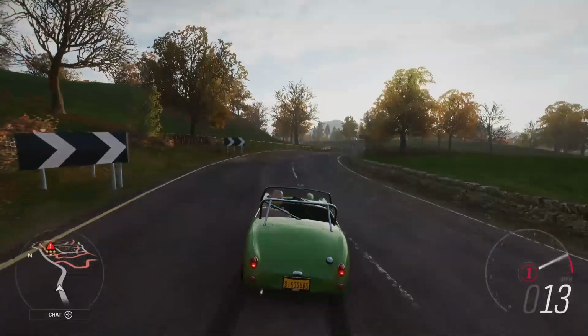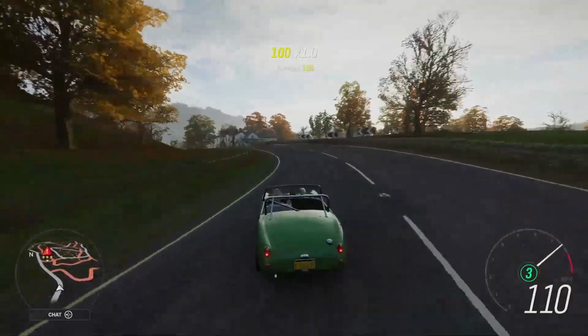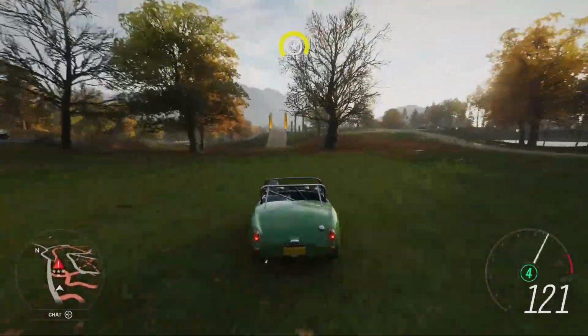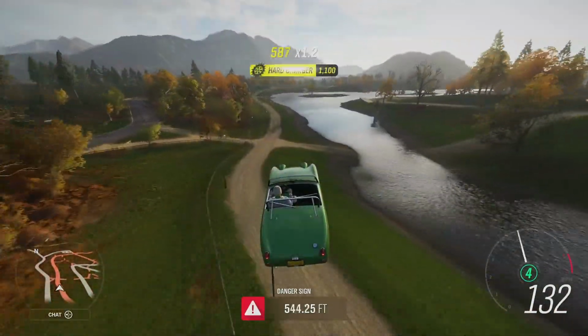Here we go then in the Austin Healey. The danger sign is just round the corner. It is quite tricky, this one, and I'm not a fan of it, but hey ho, we need to get it done. The car straight and true off the ramp at 140 miles an hour. That should be easy peasy for the Frog Eye.